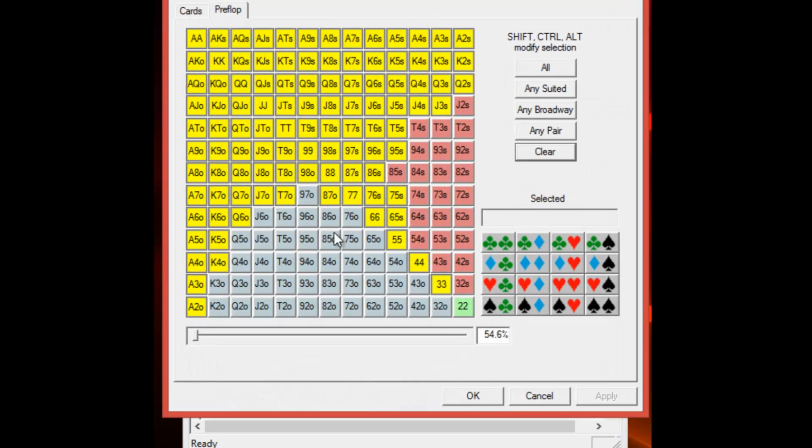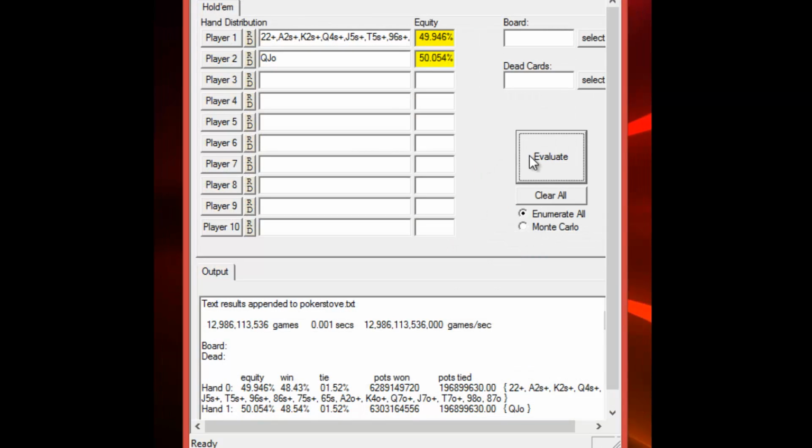And it's probably something like this. So this is the top 54.6% of hands. It's not the exact range somebody would go all in. If somebody would go all in with 3s, they're going to go all in with 2s, so we can manually add that. Most people aren't going to go in with weak queens or weak jacks, so why don't we take a couple of those out of their range, maybe 9-5. And this could be a reasonable shoving range here. And against this range, we're still at about 50%.